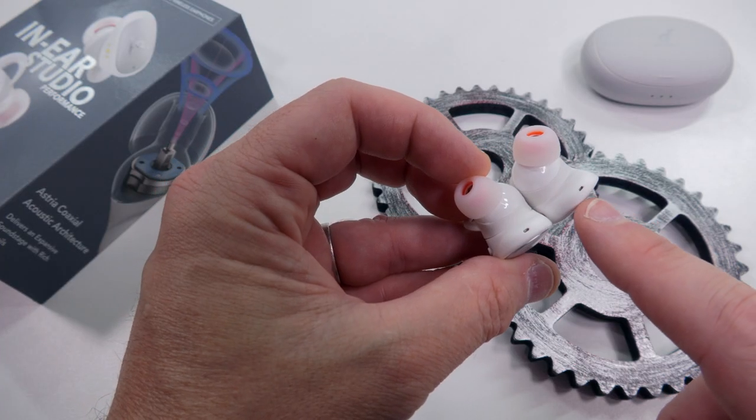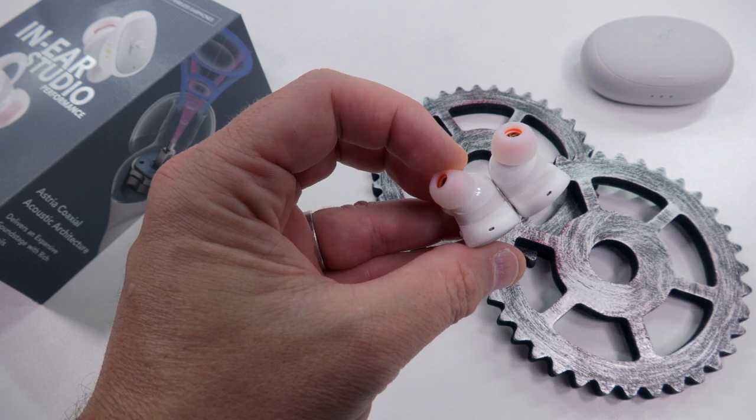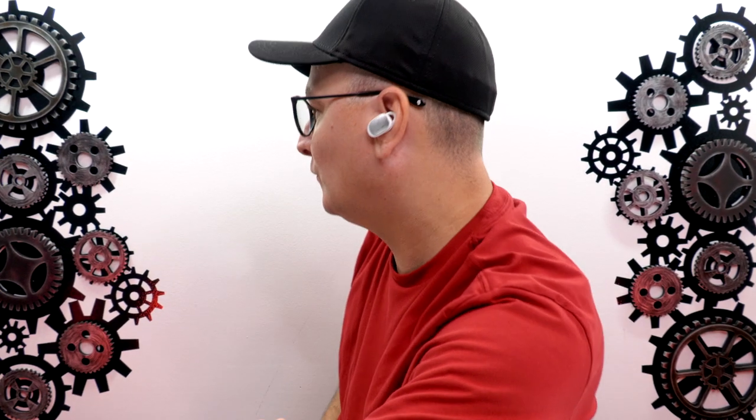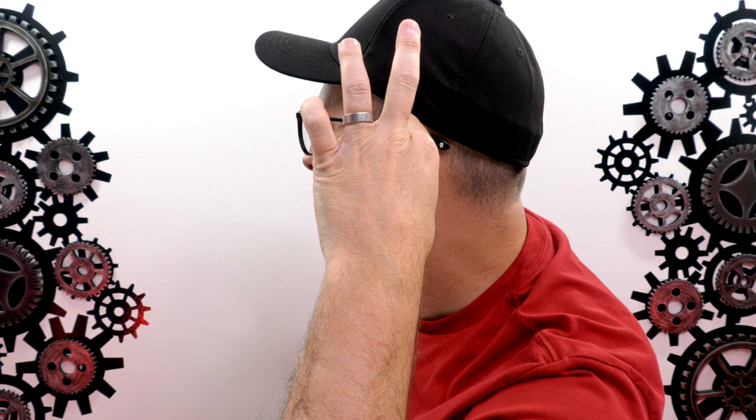As far as taking calls and the microphone, you have a quad microphone setup — two in each earbud. But since the earbuds sit up on your ears and your voice is coming forward, the microphone picks up a somewhat distant sound — not echoey, maybe a little hollow, but distant because the microphone's not in front of your face. Now let's fire up a quick mic test. We are now using the microphone on the Soundcore Liberty Pro 2s with both earbuds — the quad microphone. Definitely not the best microphone, gets the job done, a little high pitched. Now taking out the right earbud and going to just one earbud: right now only using the left earbud with the right one in the case and off.